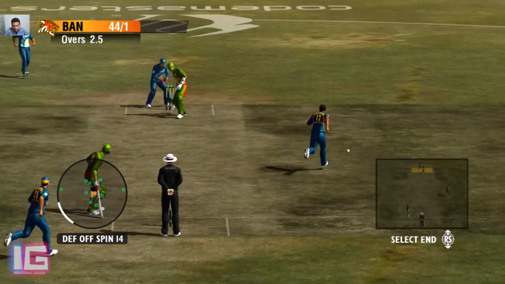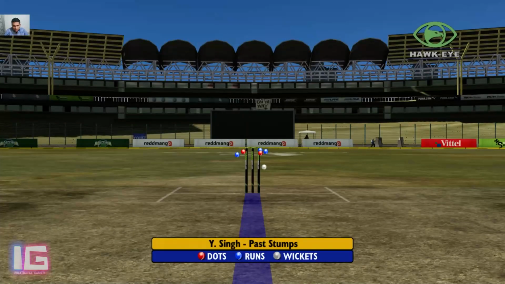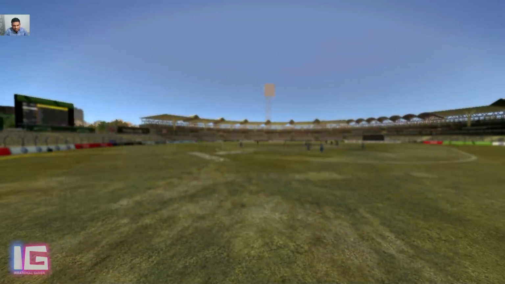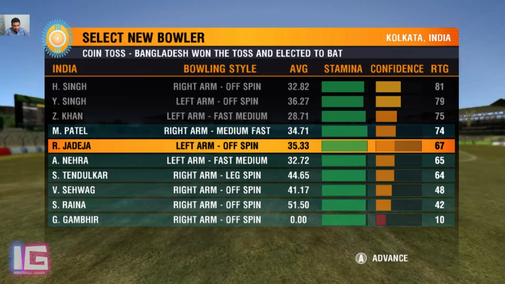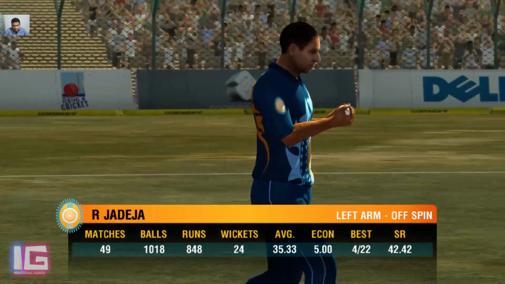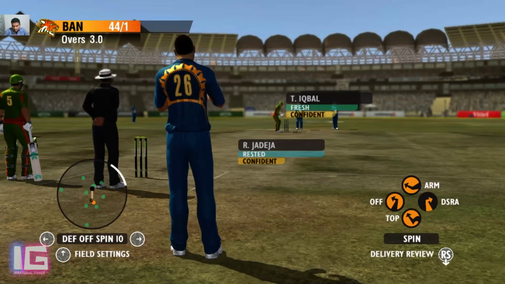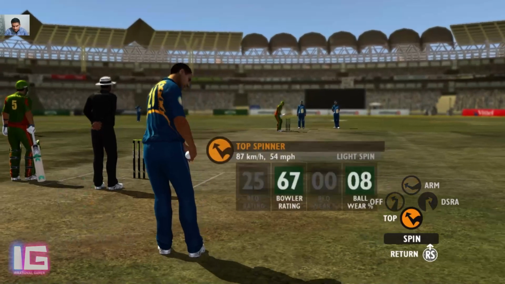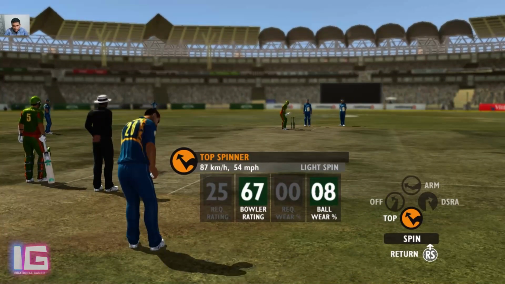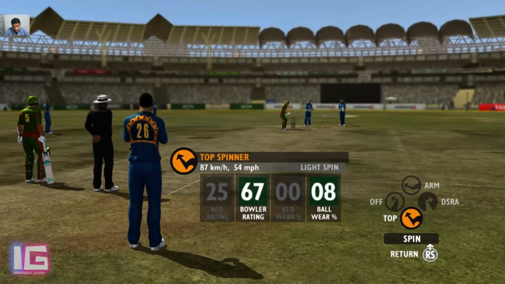That was a good ball. And we have fourth over incoming, and Ajay Jadeja will bowl it. You can press down on the right thumbstick to see this information.